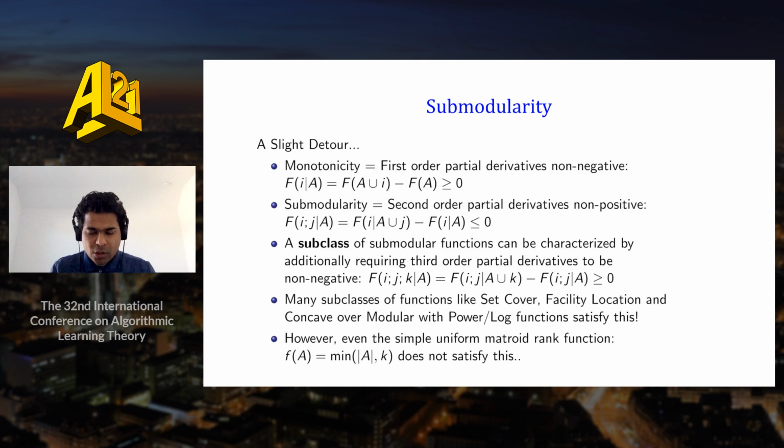Okay, so with this now, I'll talk about one very important result which we showed in our paper, and that studies the submodularity of the mutual information, the generalized submodular mutual information, right? But I'll take a slight detour. So recall that monotonicity says that the first order gain is greater than or equal to 0. Submodularity is the second order partial derivative. The second order gain is less than or equal to 0, right?